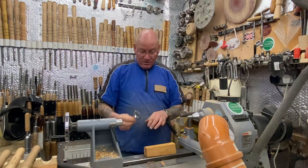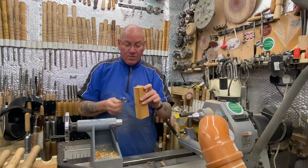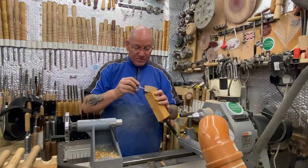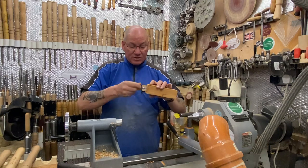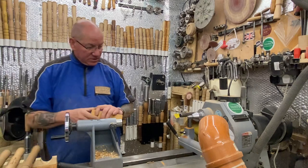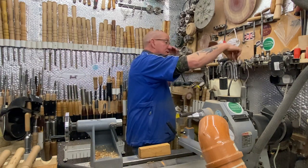Okay, so I've drilled the hole. I've drilled a five mil hole and then tapped it with an M6 tap, just a normal metal tap, just so that it can screw up in there. Right, so I'm just going to put this between centers and get it to a cylinder.